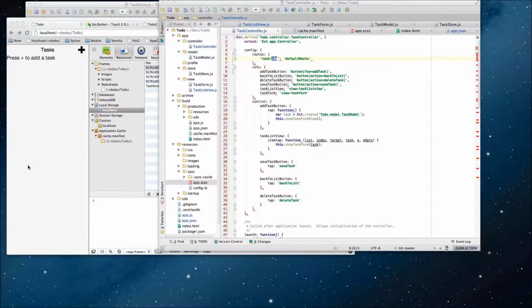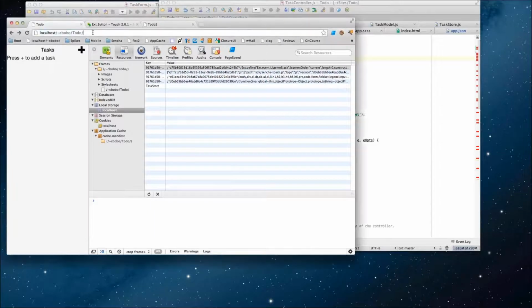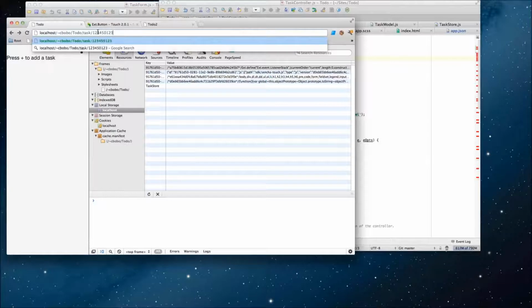Yeah, just like as an example, and then whatever the ID of it. Do they use hashtags? Yeah, it does for the route, right?